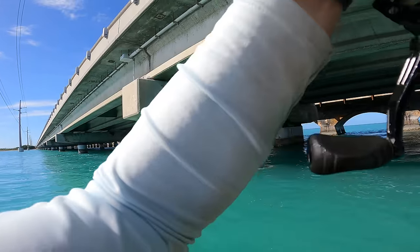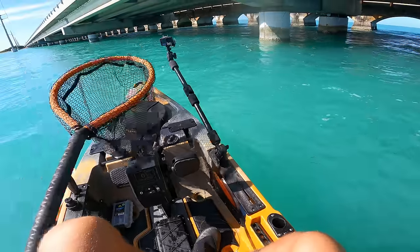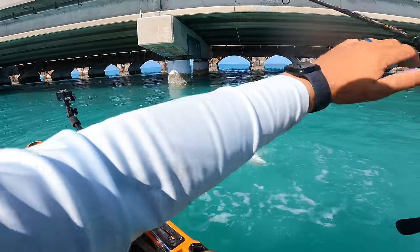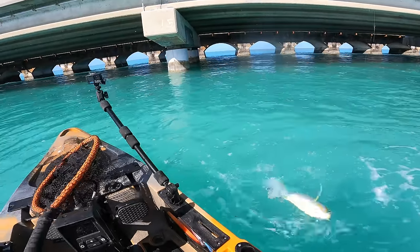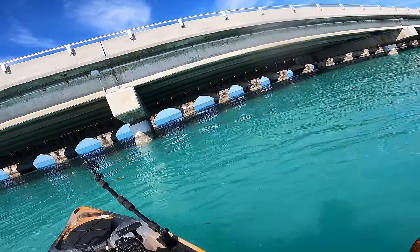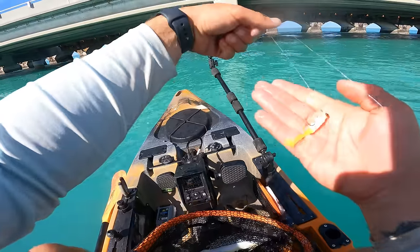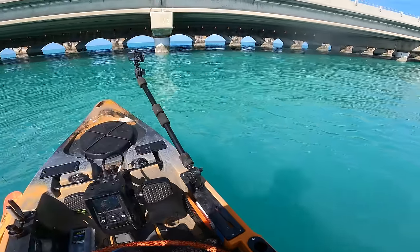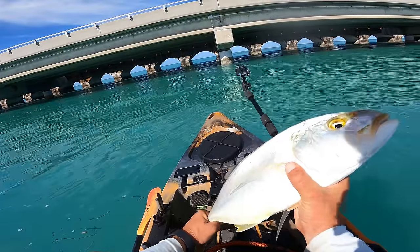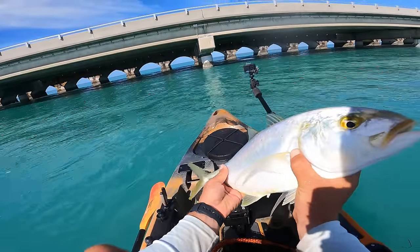Oh wow, yellowjack here, huh? Sweet. Yeah, boy. First micro yellowjack. Sweet. It's my first Florida Keys micro jig yellowjack. These guys are great to eat, actually. Much better than jack crevalle. There's no regulation on them either. Makes great thumbnails to fill up a trash bag full of them, but I'm only gonna keep one.